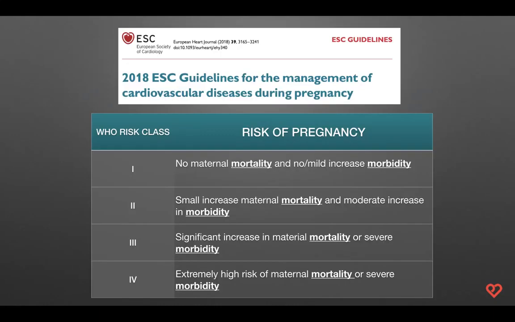This is a little bit of didactic with a little less imaging initially, but it's a good fundamental to understand when imaging patients that are pregnant, as well as if you're taking care of patients. So you can reference the 2018 European Guidelines for Management of Cardiovascular Disease. And there is a WHO classification of 1 through 4. And when you look through it, we go from no maternal mortality with none or mild morbidity to 4, which is extremely high maternal mortality and severe morbidity.